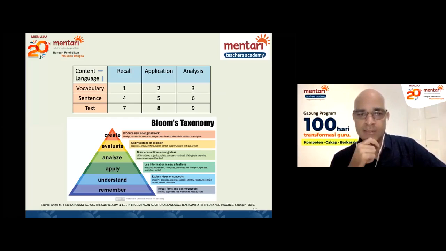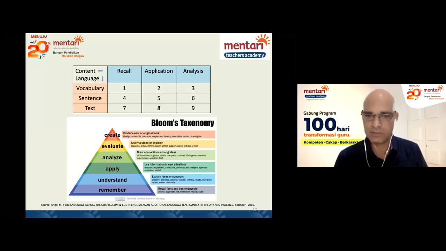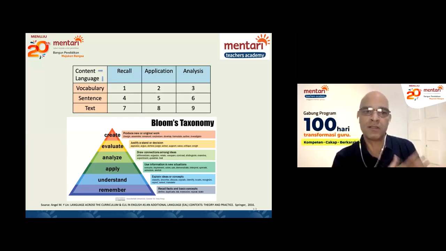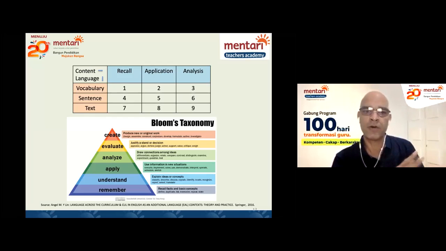So when I organize these questions, one of the ways to organize and to practice transitions is, when you are making practice questions, to organize them by content level and by language level. What do I mean by that? There are 9 types of questions that I can create if I think about those 2 levels. When it comes to content, and if I use Bloom's taxonomy, I have the lower levels of understanding, the mid levels of understanding, and the higher levels of understanding. And I want to make sure that my questions go from basic understanding to more complex understanding.